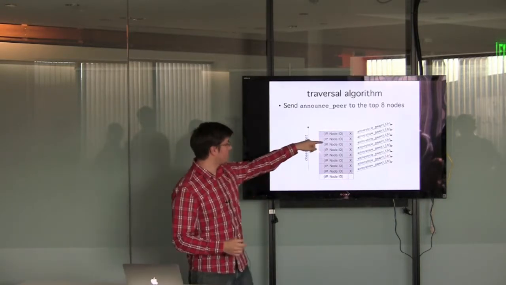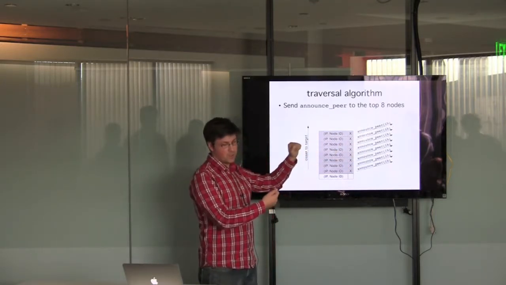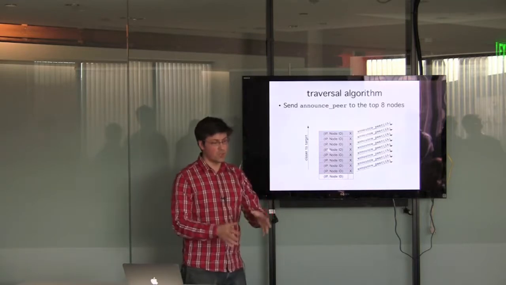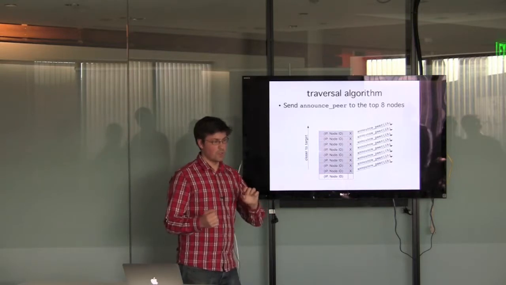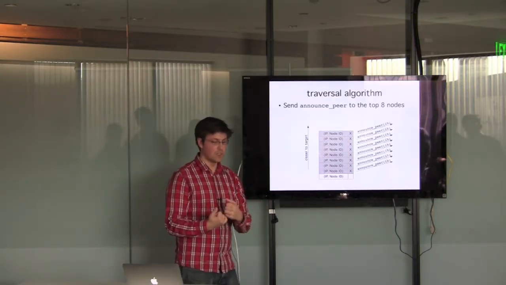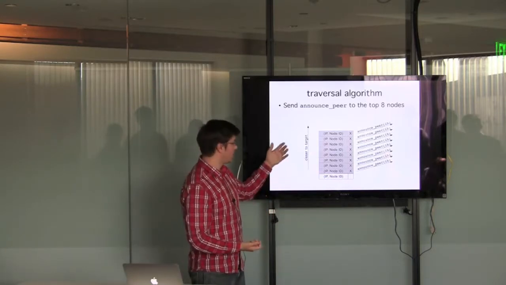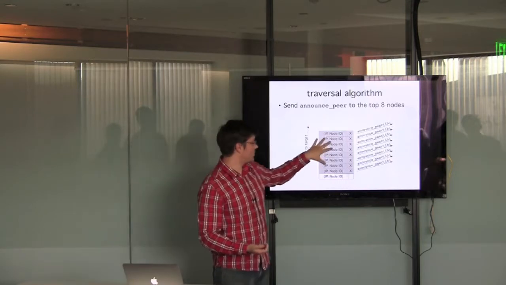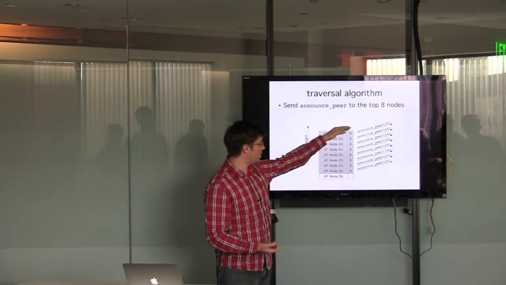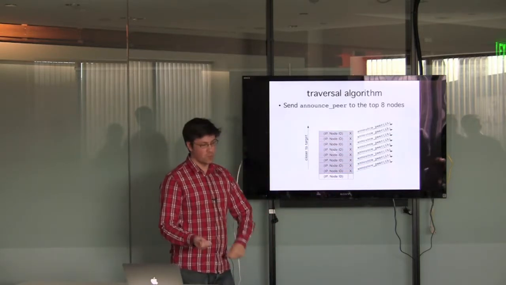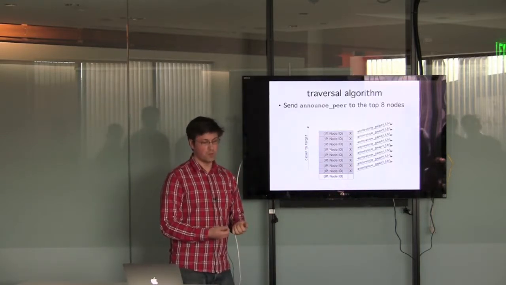So what happens here is when you announce, you add yourself to the peer list. So there's no content in the DHT. There's only peer lists. So when you know of an info hash, you can ask for peers on that info hash, or on that torrent, on that swarm. And what you do is you tell these top 8 nodes about your existence on this swarm in the announce peer message. Which means that when someone else does a get peers and hits one of these nodes, they will get you back and they will be able to connect to you over BitTorrent.